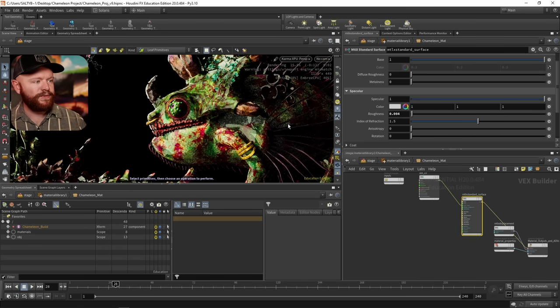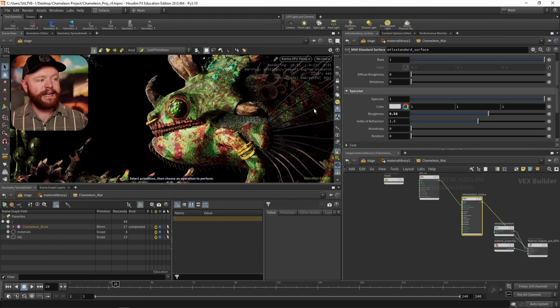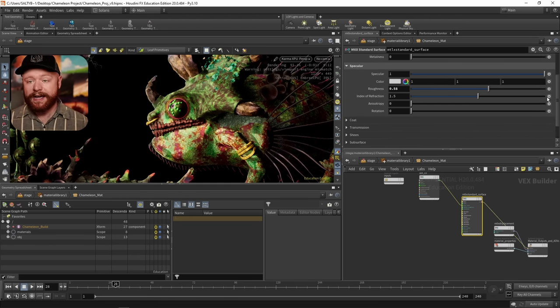If we go to a value of 0, we could see around here, we have highlights that look like glass or look like the surface of water or something. But if I turn up this specular roughness right here, that highlight spreads out across the surface and we no longer have that water looking effect. So I'm not going to go through each one of these parameters. I have an entire course called Shading Theory that is going to cover these topics in much greater detail.